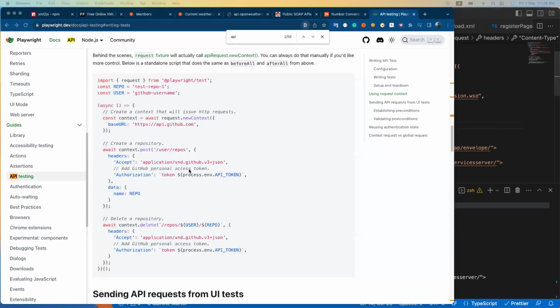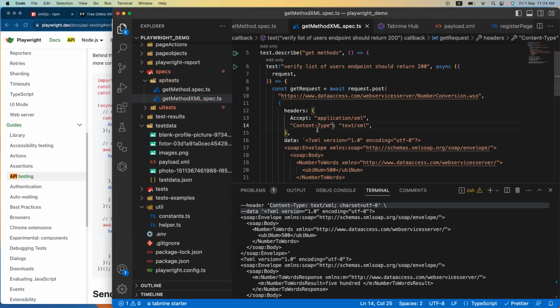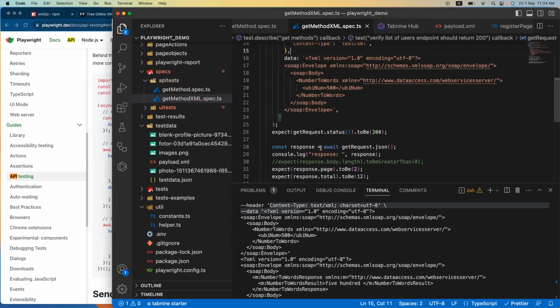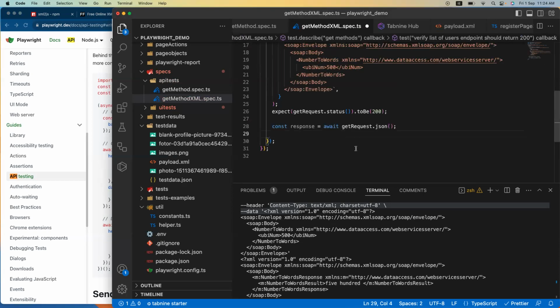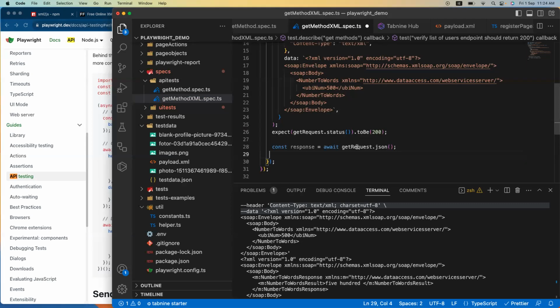Somehow it's auto formatting. If the endpoint needs authorization, for example a token, we have to pass the authorization property, the key and the token. It could be a bearer token or any other token. Okay, let's get the response and print it out. Later we can see extracting the data. Now, it won't be JSON.